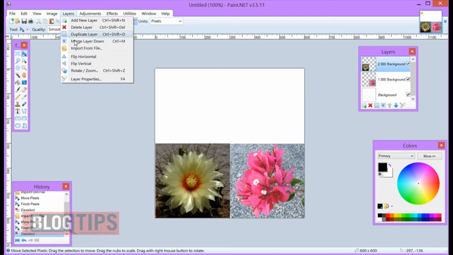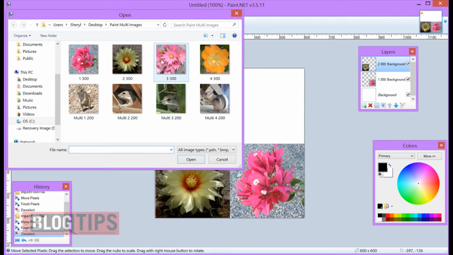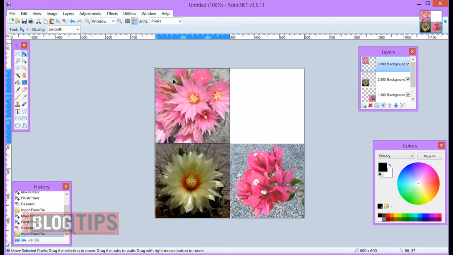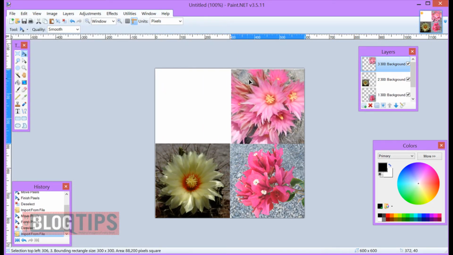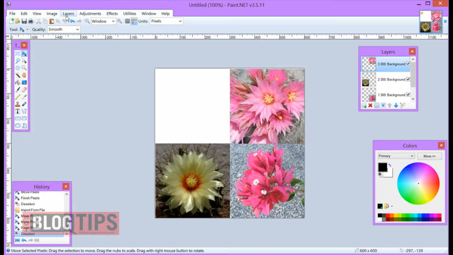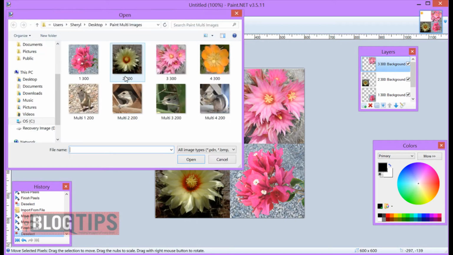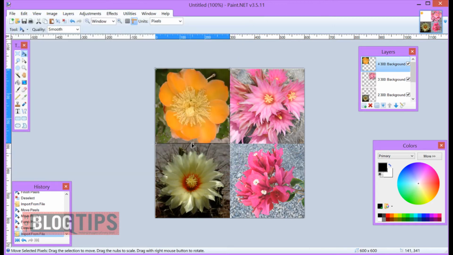Click my deselect. And one more to go. Sometimes these are a little harder to line up than I like, so I'll show you a trick to do that. And our last image. We'll put our last flower on. Now it will usually go right in the spot. Now, this works out great sometimes, but you may find that you have lines in between here.